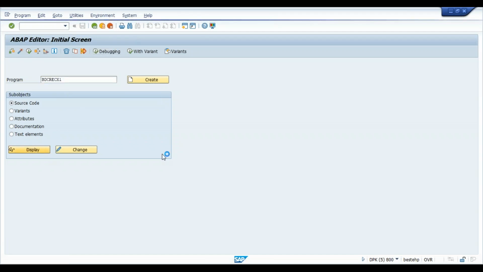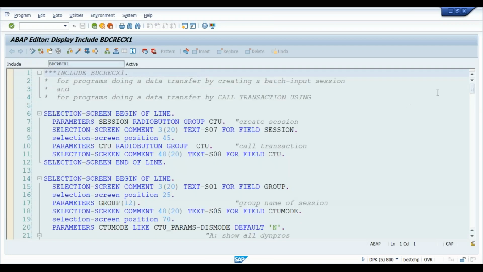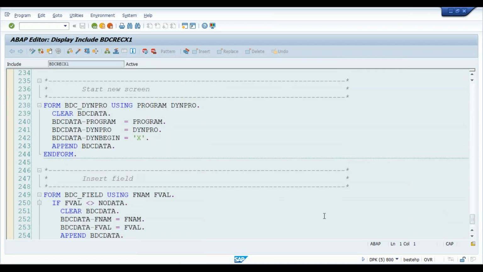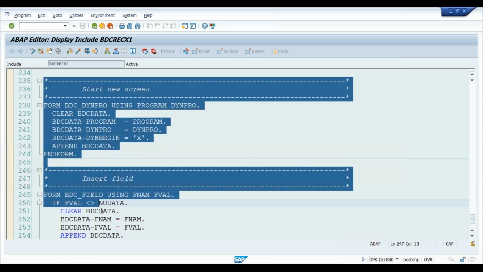We can also browse this. I'll show you how to browse it. No need to remember this. I'll browse it, you can also browse it. We can go to the bottom and we'll have these two forms, BDC Pro and BDC field. These two forms have to be copied.